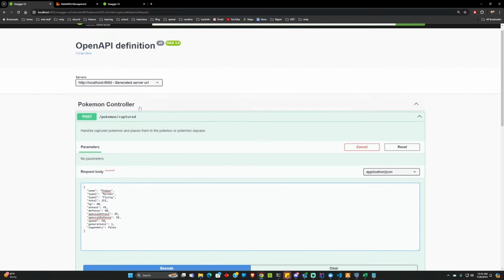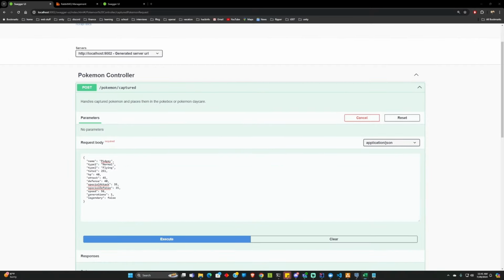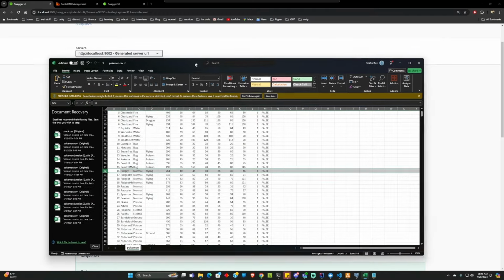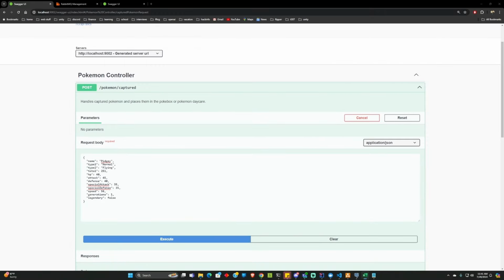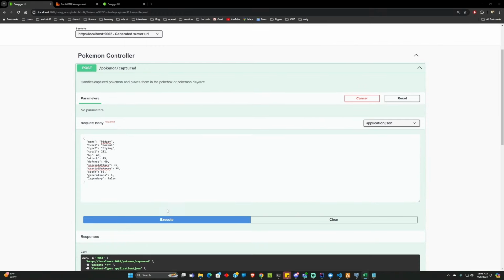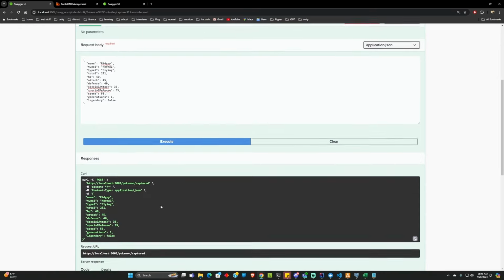Another consumer you can also make is one that could read off the CSV data and then post it into a database. That way, let's say we got new Pokemon coming in, we can just create another CSV and then stream that data through. But for demo purposes, we're just going to do a REST endpoint. So I'm going to go ahead and execute that.